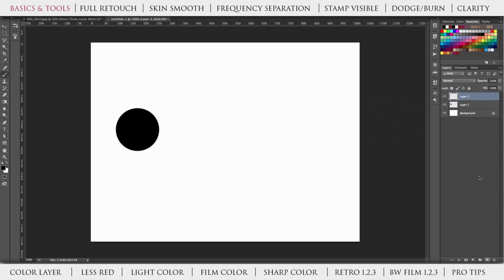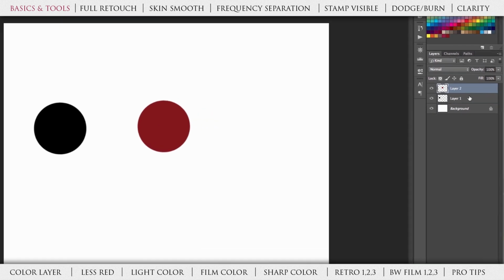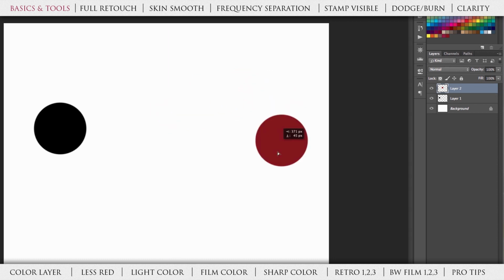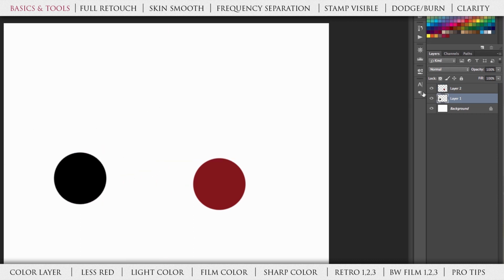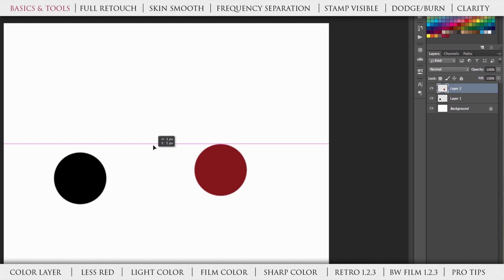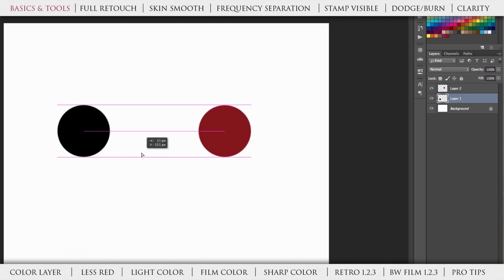Let me make a second layer. For this second layer, I'm going to change the color of my brush. So I'm going to go into my swatches and select whatever color. Now I have these two colors and they're on two separate layers. What you could do is go to your move tool, and with the layer selected, you could move it around independently. If we had both of these marks on the same layer and tried to move it, it would move both of them at the same time. So having different marks on different layers will help make your life a lot easier in the long run because you could do some pretty cool things.